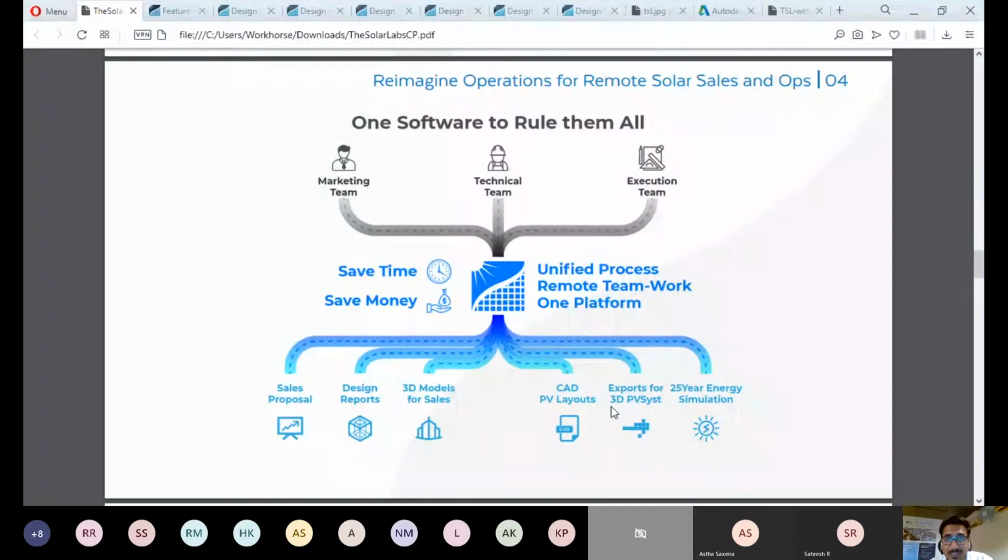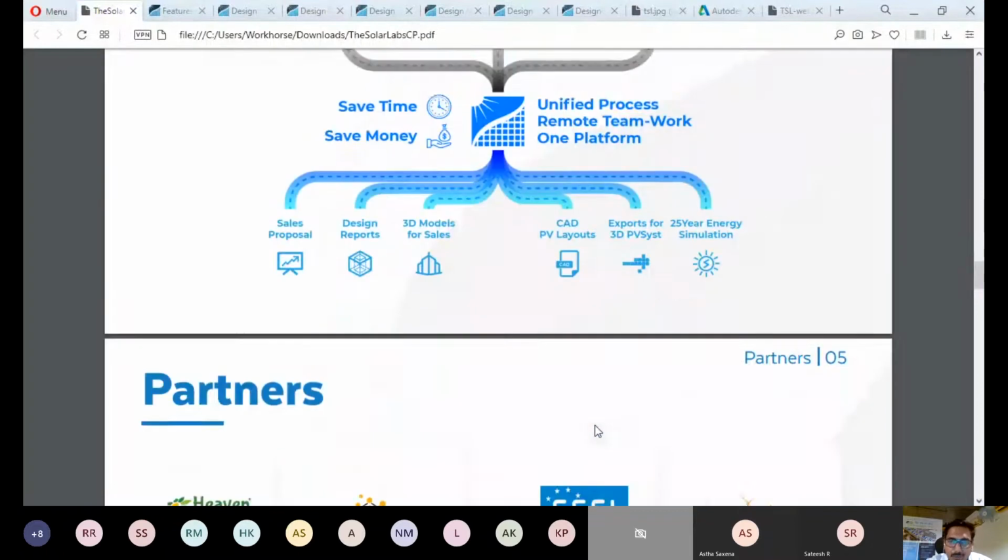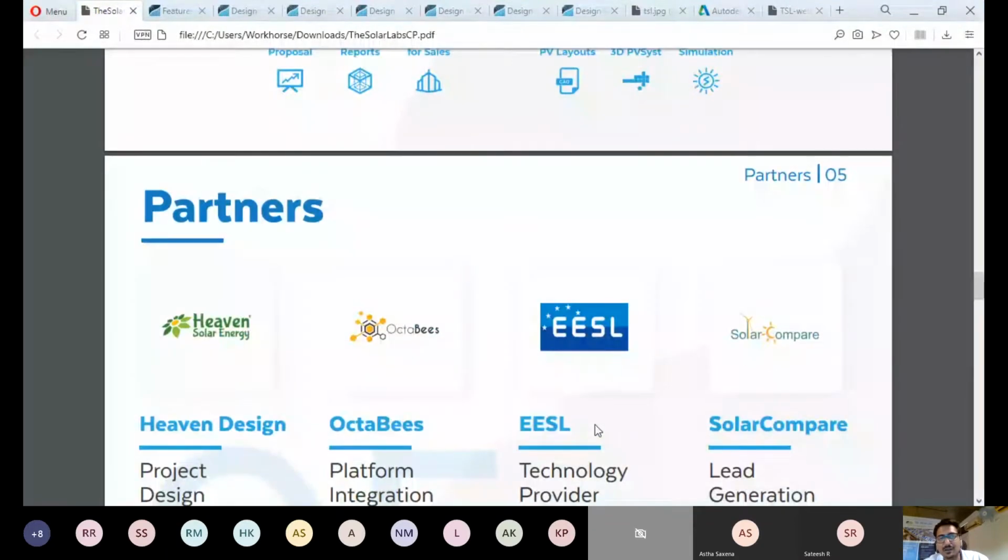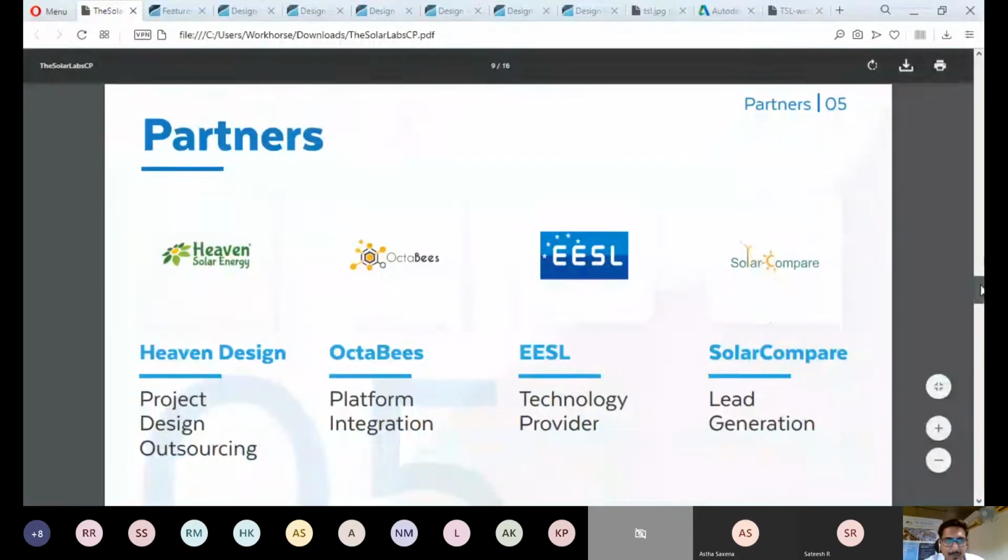You can also export a PV-Syst model, which can be directly imported into PV-Syst for creating further simulations if you want, or you can use the Solar Labs energy simulation reports. So it's a single software that provides you everything in your design and engineering journey for rooftop solar plants and up to 2 megawatts of ground mounted plants as well.